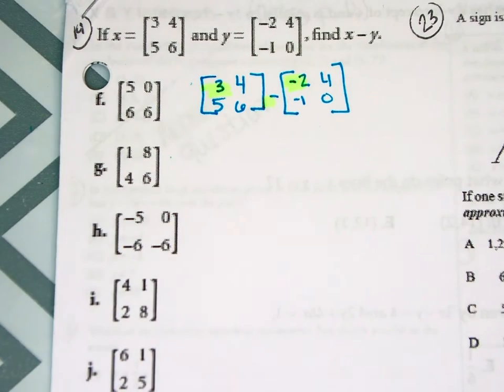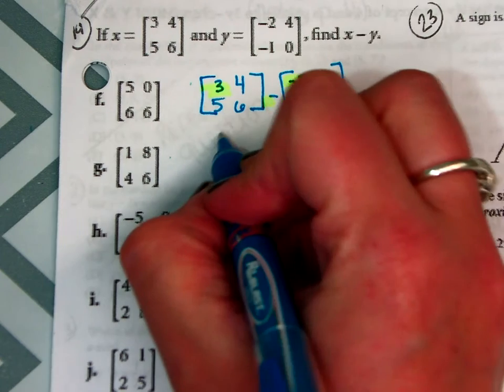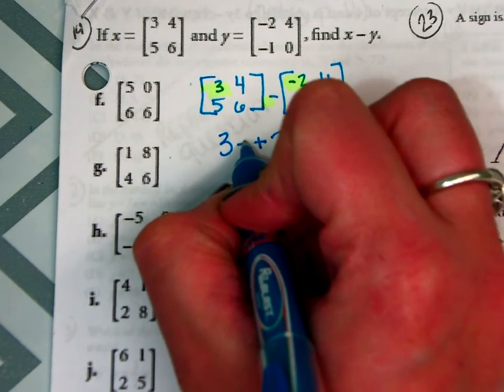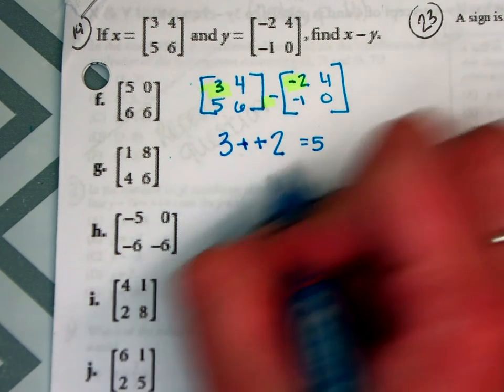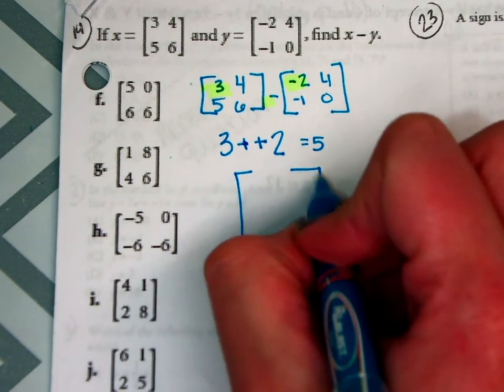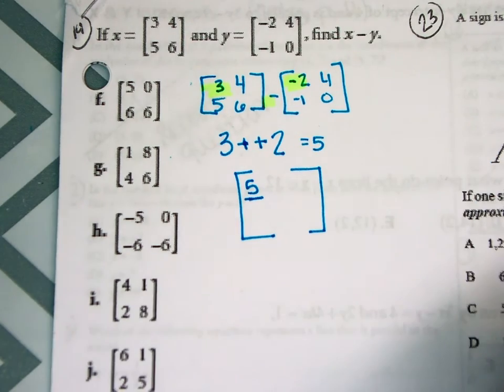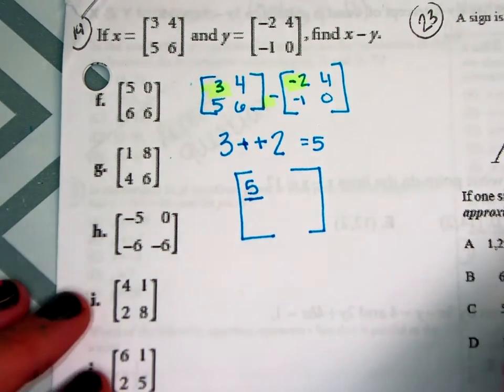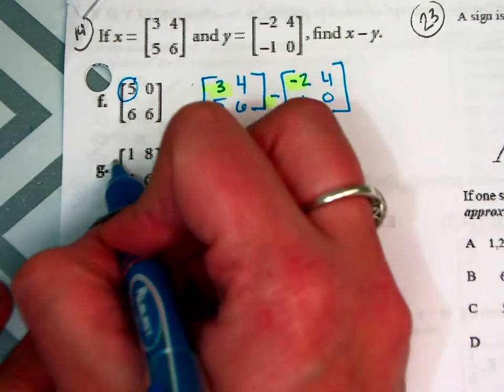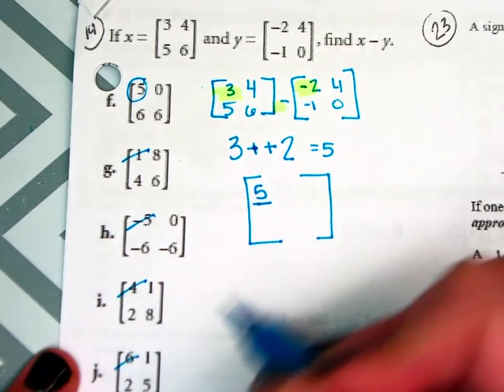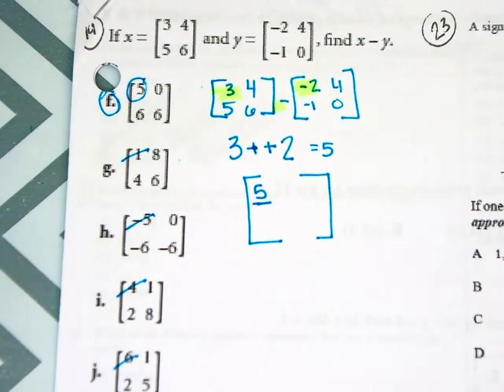It has to be in the same location. So this is 3 minus negative 2, which becomes 3 plus 2, which is 5. So what that means is, in your final matrix, the first position here is 5. So I have to look at my answer choices. Well, this one's 5, that's 1, negative 5, 4, and 6. So you don't even have to finish the matrix. If you were taking the time to do this in your calculator, you would have wasted a lot of time. So just knowing how to do it by hand will actually save you time.